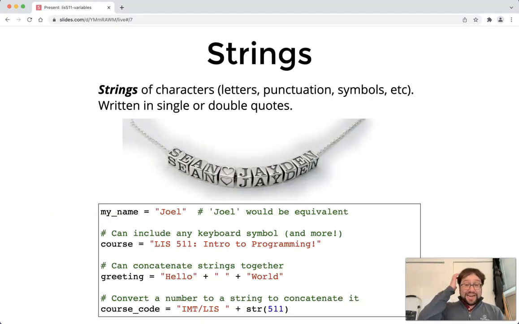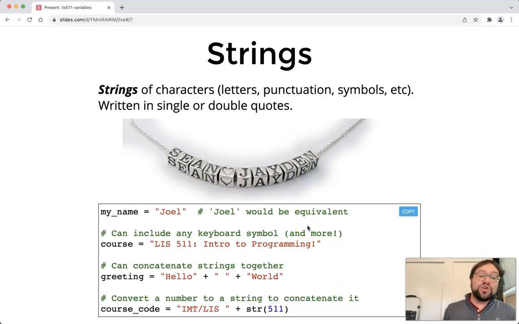The second kind of data type that we're going to work with a lot are called strings. So strings is the word we use to describe text or words of different kinds. They're called strings because they're considered to be strings of characters or strings of letters, where a character can be a letter, a punctuation, or a symbol, or anything else. You can write these in either single quotes or double quotes, but anytime you write some words inside of quotes, that means that it's a string. And again, you can think of it as like letter beads on a string.